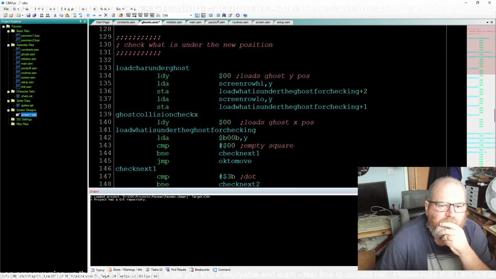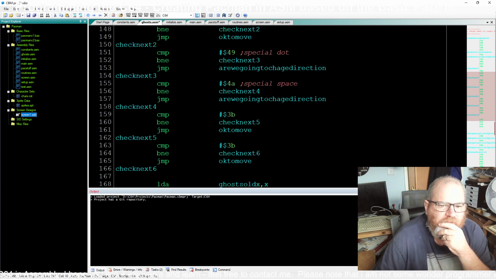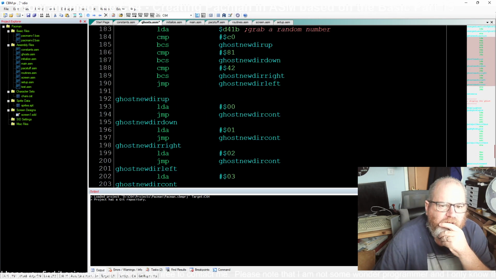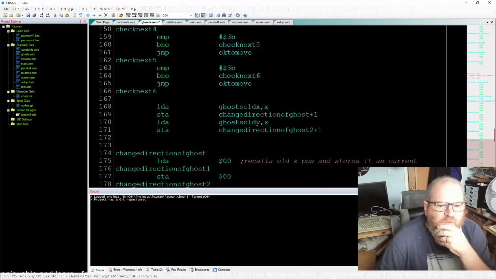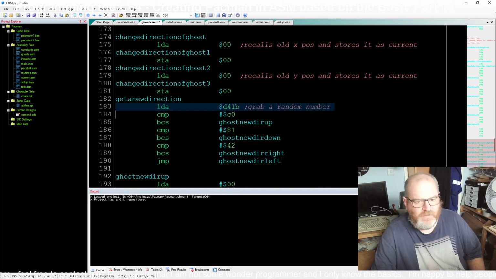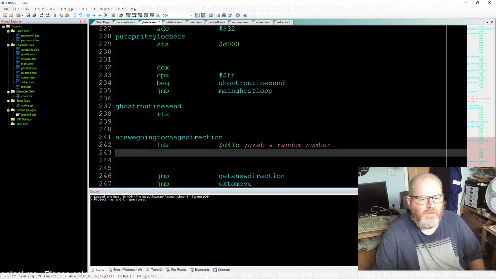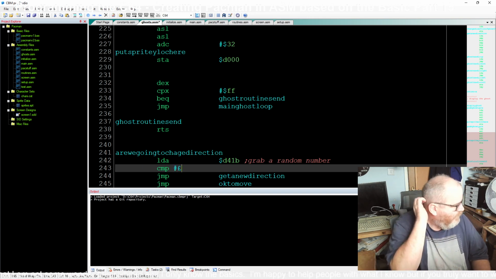So the logic is here. This is where it detects the two characters, and if they are these new characters, both of them are going to go to we're going to change direction, which is now at the bottom, and I can just simply copy. There's so many ways you can optimize all this as well. I'm going to copy this to grab a random number. And then we want a low probability, that number between 0 and 255.